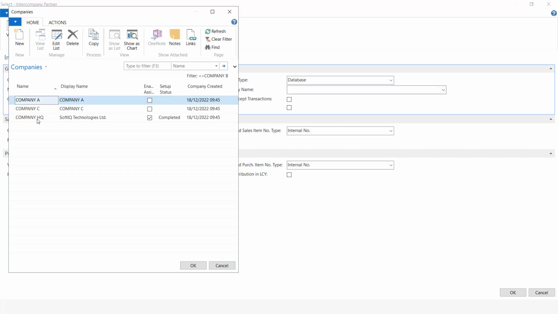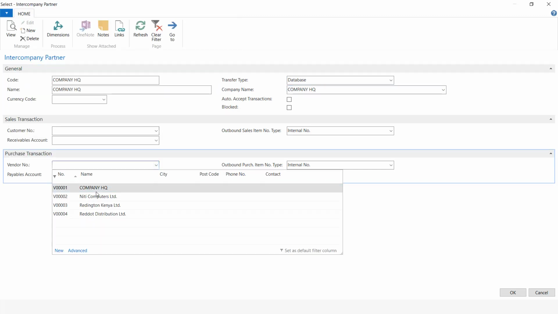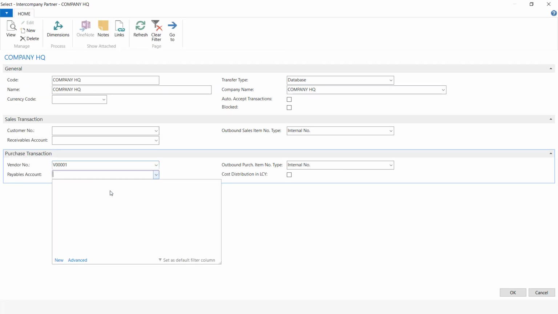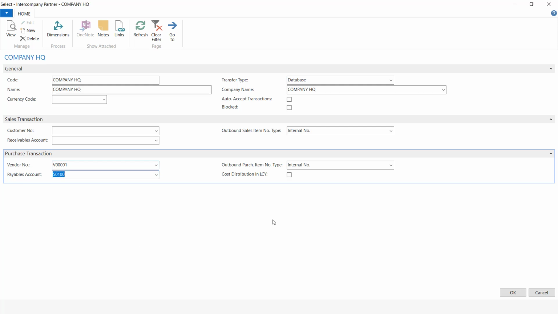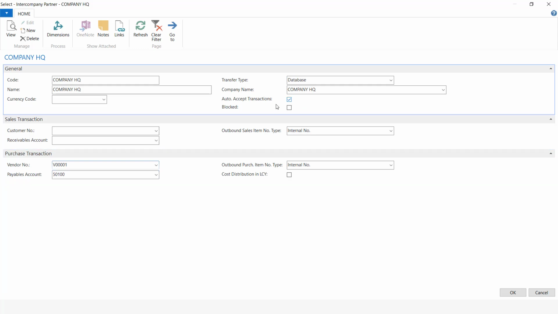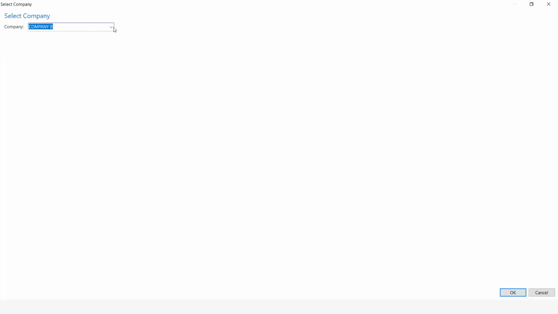We choose the company HQ here, and then we choose a vendor company HQ, which also has a payables account, and we choose the auto accept transactions. We do the same to company C. So these are part of the setups that need to be done.